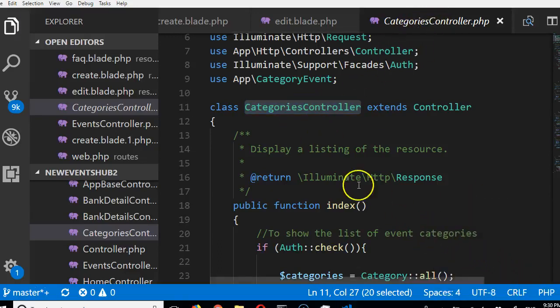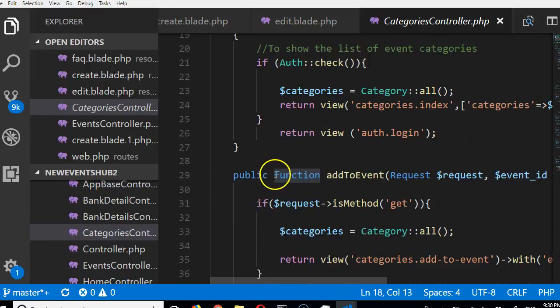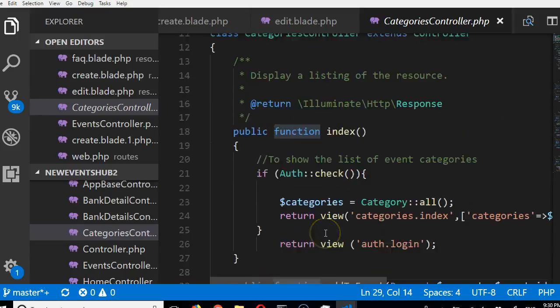So it makes sense that the name of your class should be the same as your file, so that you don't get things mixed up. And it also makes sense to have only one class per file. Makes sense as a good developer. Then you start seeing all the functions. Look at public function, so that it can be accessed from somewhere. So you now start seeing all the functions inside the class.